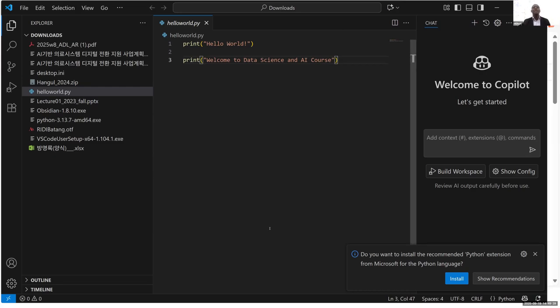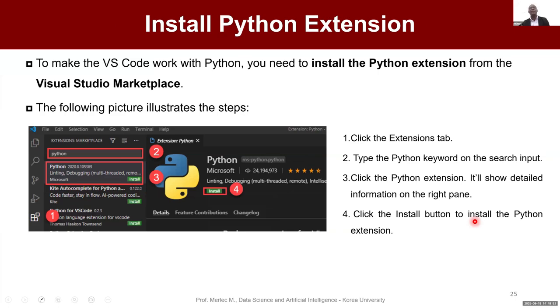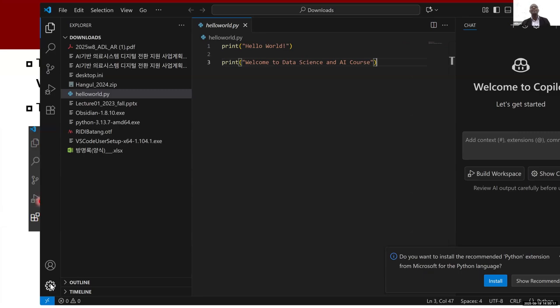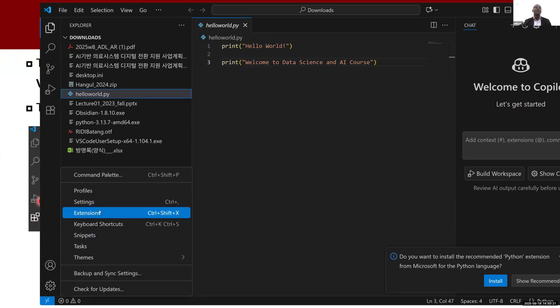You can see this is the fresh installation of VS Code. The VS Code does not support Python yet. It asks me to install the extension. For me to install the extension, if you don't have this pop-up, as I've shown in the class material, you have just to go to the extension and find Python. Fortunately, in my case, it is available. The VS Code has detected that, but in other cases, I have to go to this button. This is where I can add some extensions, and then I click here on extension. You can also use the combination of Control Shift X.